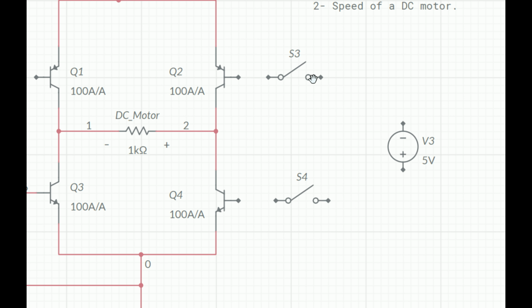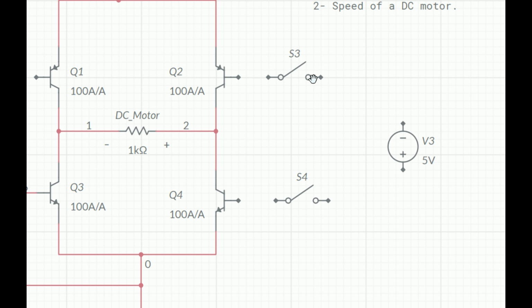Again, the PNP side will get the negative, because a PNP transistor only triggers when it is connected to the negative, or when a 0 is sent from the microcontroller, or it is connected to the ground. And the NPN only triggers when the base pin gets the 5 volt, or it is connected to the positive of the control circuit, like this.